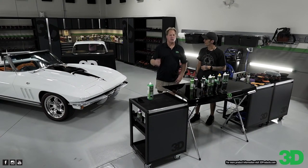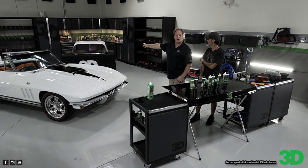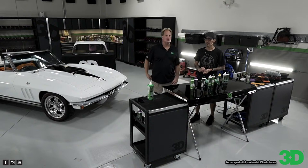I have another classic Corvette coming in that needs the back window sanded and buffed. It also needs wiper marks taken out of the glass. Oh, well, it's a 1962 Corvette.